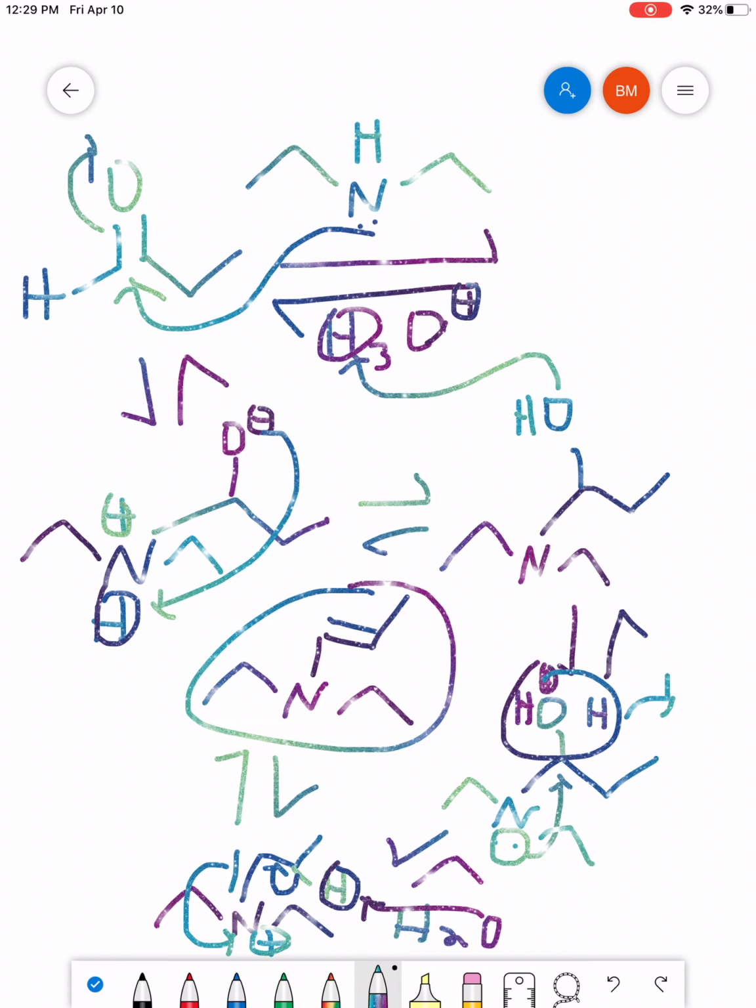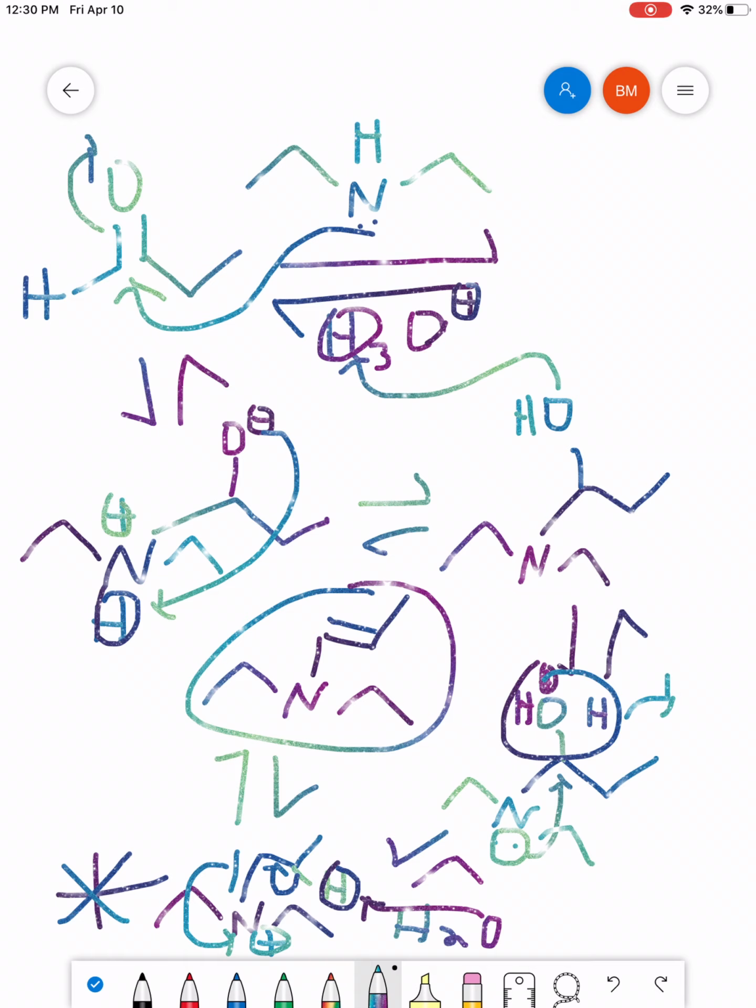All right? So this mechanism goes exactly the same as the imine mechanism does up until this point right over here. Okay? The reason being is because, to satisfy that positive charge on nitrogen, when you formed imines, the nitrogen has an H you could just take away and directly make it neutral. Here, the nitrogen does not have an H that you can take away, so it has to find one somewhere else. Okay? So that's why you get the carbon-carbon double bond and not a carbon-nitrogen double bond.